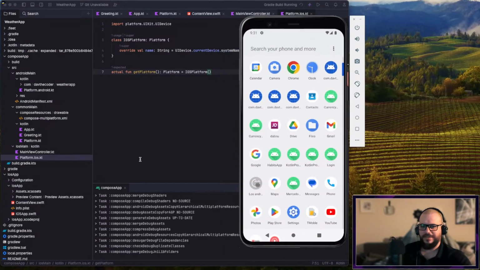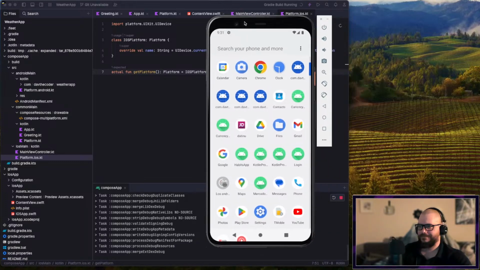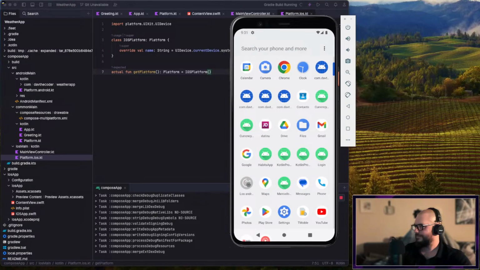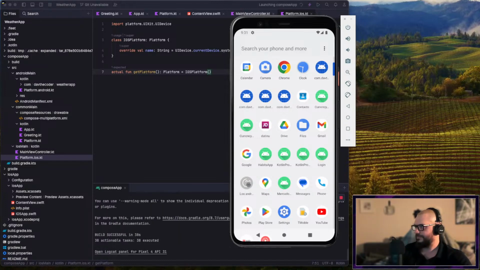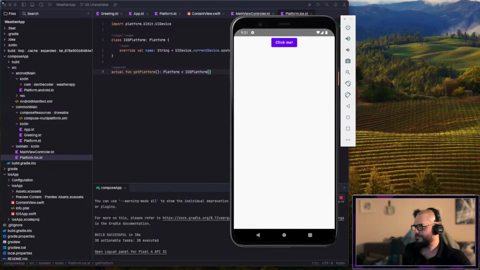I think we should fit it there. Still building. There we go.